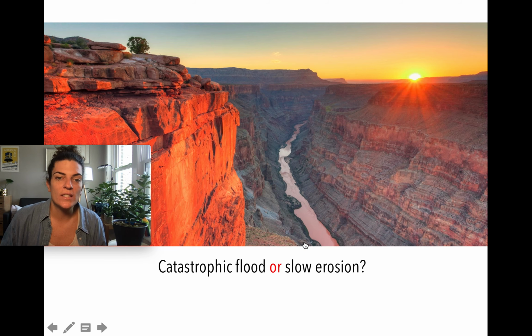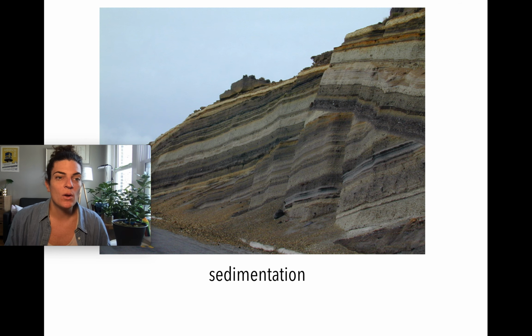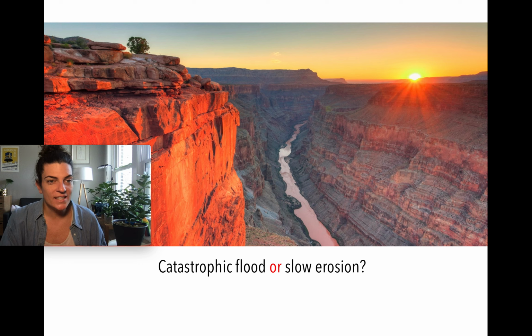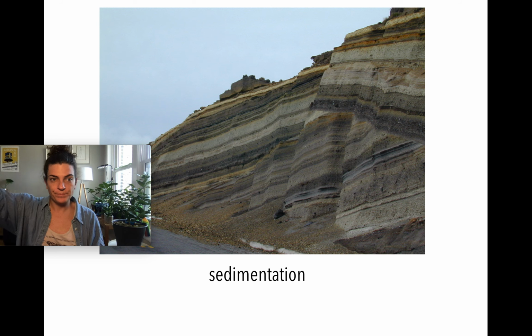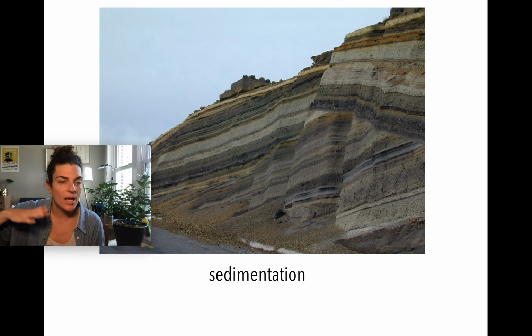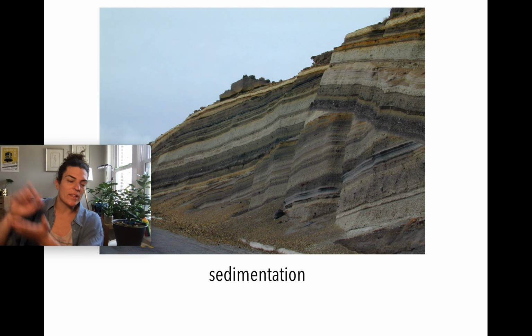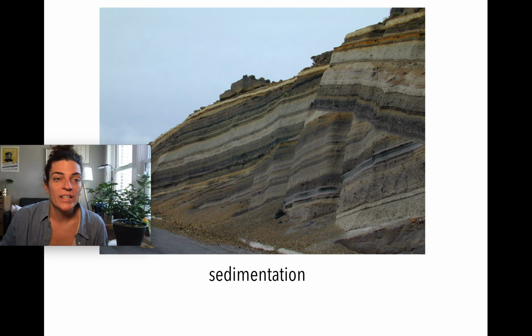This is what Charles Lyell wrote about a lot in the 1830s as geology was starting to become a discipline. And because of this knowledge that Charles Lyell put forward, we know the Grand Canyon was not caused by a catastrophic flood, but by slow erosion, a process known as sedimentation, where older rock is at the bottom and newer rock, depositing on top of it and creating a sediment, is younger than the rock below it, and so on and so forth as we go up in the rock layers.